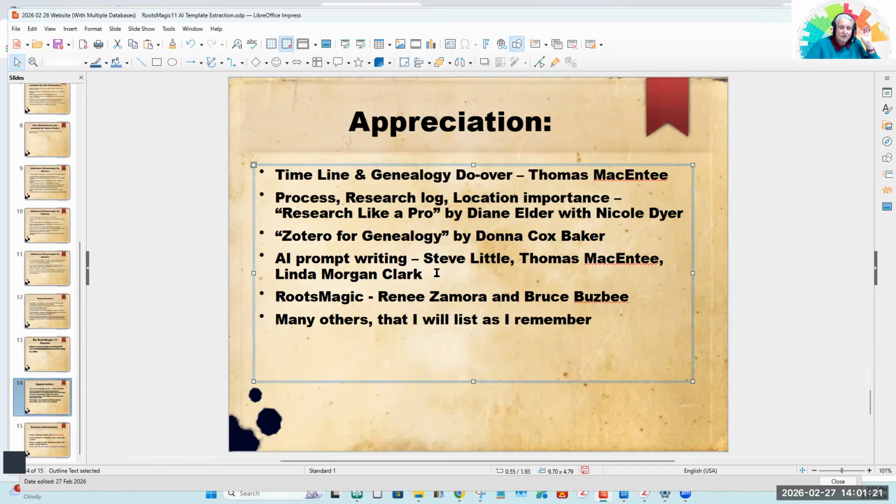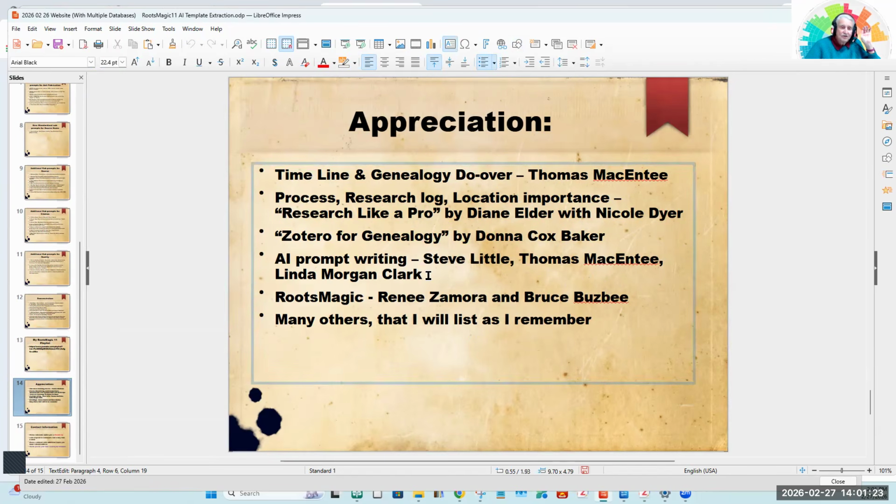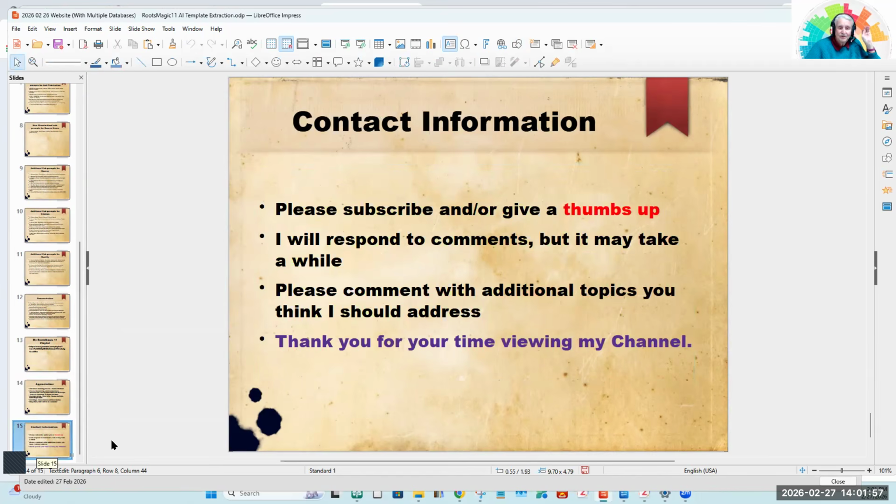There are substantial enhancements to the PDF section in Zotero, and there are things that you and I will use. RootsMagic was Renee. Renee had a big influence on this one. I did not know this template existed, and I published the first video, and Renee says, "Why are you using that template? Why don't you use this template? It makes more sense." And then, of course, Bruce Busby for writing the templates that we're filling in. There are others. I just don't remember them today. I'll figure it out one of these days and add them to the list.